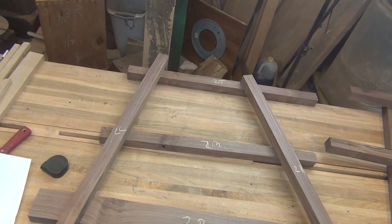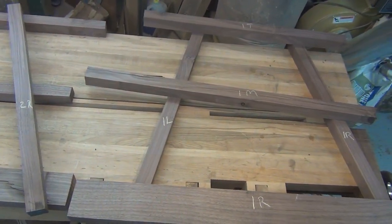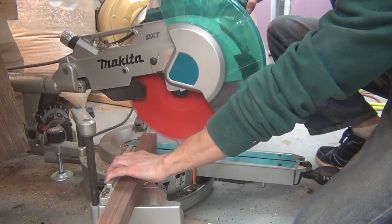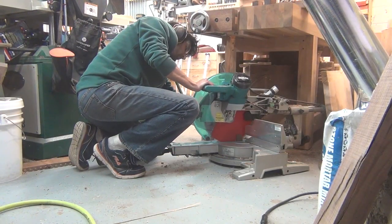I then spent some time laying out the parts for each side assembly. Now I can get started on the side assembly joinery. At my miter saw station, I'll cut the splay angle on the top of the two stiles.